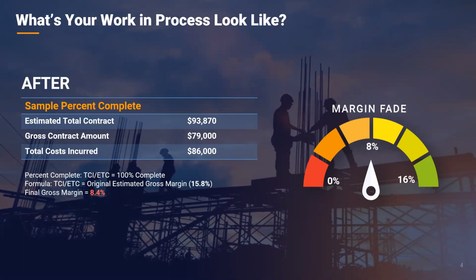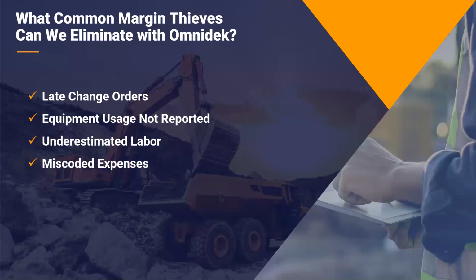So what are some of the big factors that we know all too well that are stealing this job margin? Some of those are late change orders. Purchase orders are one of the thieves here as well. And many times we get a scenario where the guys out in the field just need six more pieces of lumber, or they need some caulk and a little bit of wire. And so they just run to the parts house. They go to Sherwin-Williams or HD Supply, whatever it is.